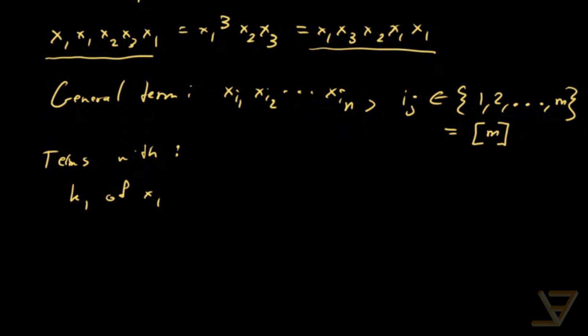So what we're looking at are terms with, in general, k1 of the x1's, k2 of the x2's, and all the way through to km of the xm's. And what we're going to have is k1, k2, all the way through to km, are greater than or equal to 0. Some of them just might be 0 because otherwise we'd have exactly one of each. And we can certainly have more than one of some, which makes some of these ki 0. And what we're going to need is k1 plus k2, all the way through to km is equal to n. Because there are n factors from which we're choosing.